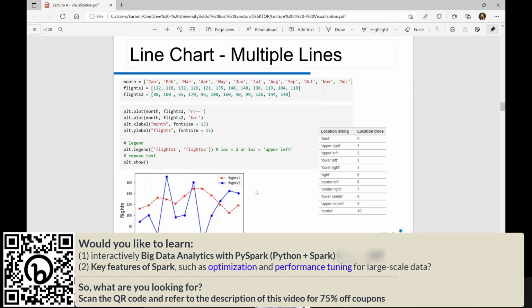Can you see that it is a solid line? Also, I want to keep X label and Y label, 15 and 15, and these are the text. So legend, guys, we need a legend, because if we don't use a legend, then we don't know which is the red one and which is the blue one. So we have to use legend to say the first plot is flights 1 and the second one is flights 2.